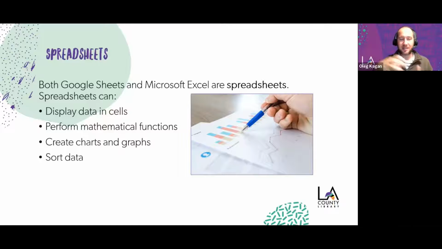You can easily pull in that information and create charts and graphs of various sorts and design your charts and graphs to look beautiful and interesting. And of course, you can sort the data. So if you input a 500 row spreadsheet, you can very, very easily sort it by biggest to smallest, A to Z. So if you have data that's kind of messy, you can use both Google Sheets and Microsoft Excel to clean that up and make it useful for you.